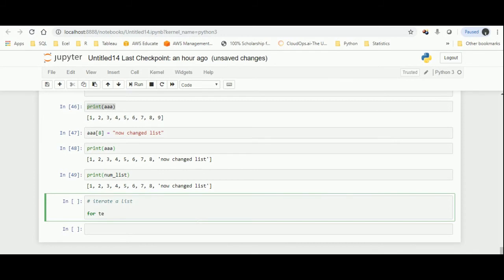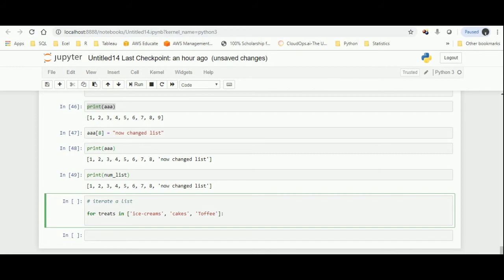So for treats in ice creams, cakes, and toffee, print I like treats.